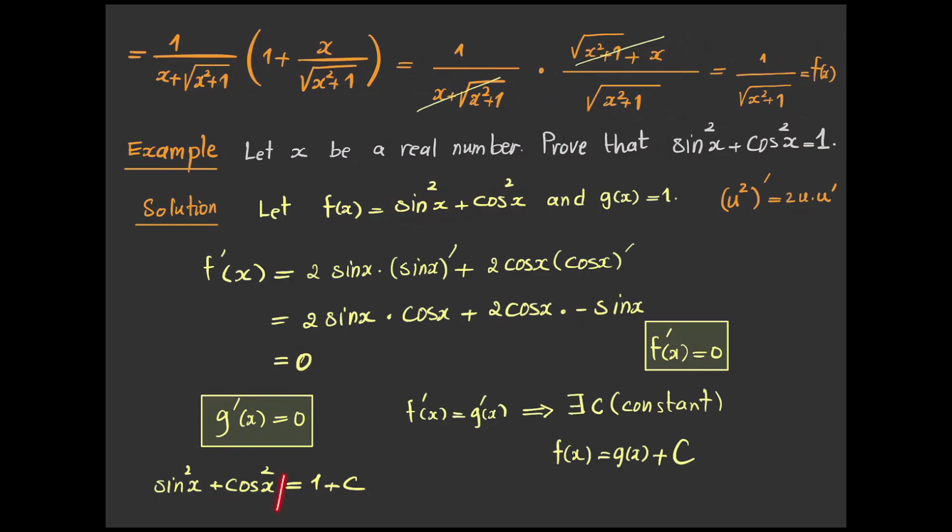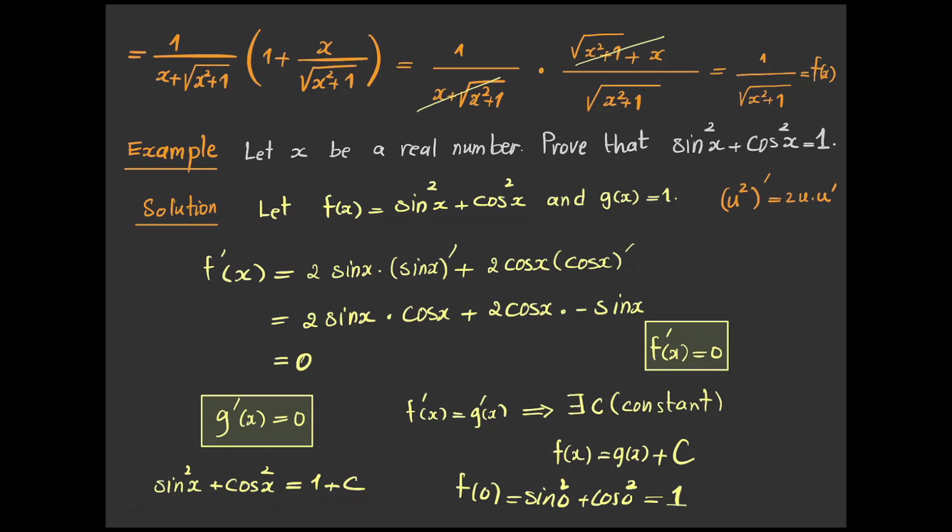Now this is important. Now I know that this function is a constant. If I ask you, can you tell me what that constant is? You will tell me that, for example, let me calculate f of 0. If you want, you can calculate f of pi over 2 or f of 45 degrees or whatever, yes? I calculate f of 0. It gives me sine 0 to power 2 plus cosine 0 to power 2. What's sine of 0? Sine of 0 is 0, cosine of 0 is 1, so the answer becomes 1.